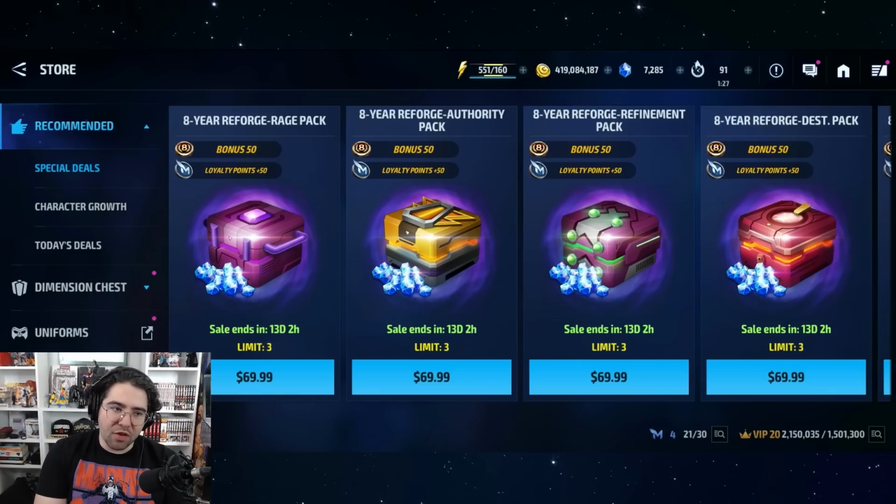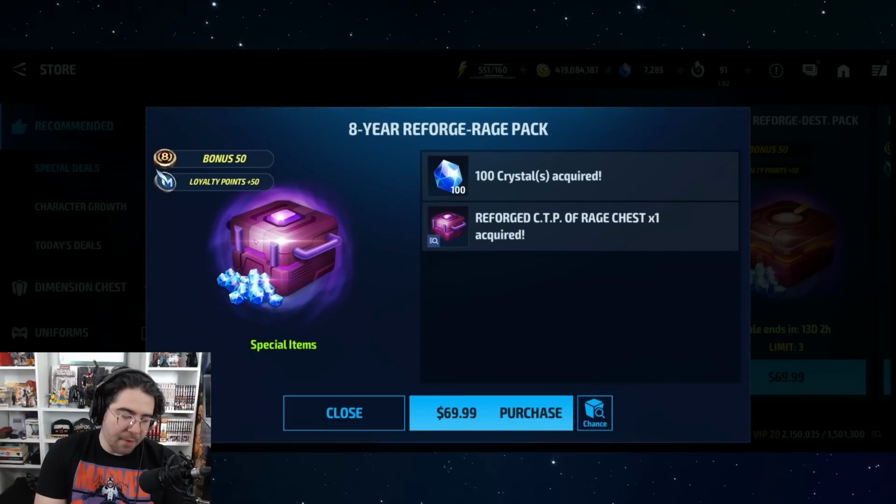If it was like 3,000 crystals, or if the price was maybe dropped by 30-40%, I would say it's a pass, but it's a fail personally, especially since there's an 80% chance. There's a very good chance you're just going to end up with a mighty CTP. And paying $70 Canadian for a mighty CTP means that I'm paying $35 for each CTP, because you can make a mighty yourself 100% guaranteed, right?